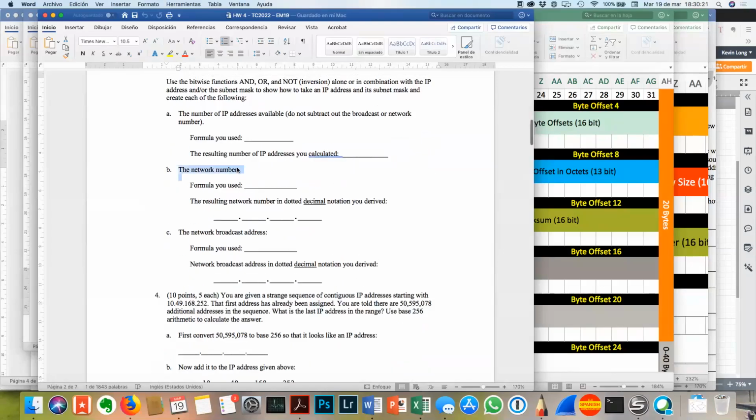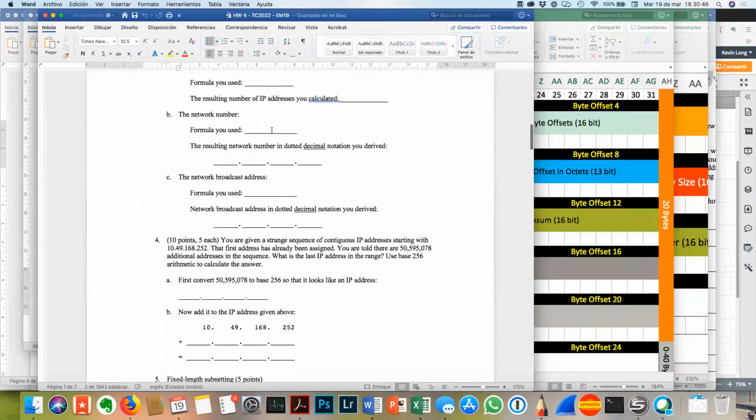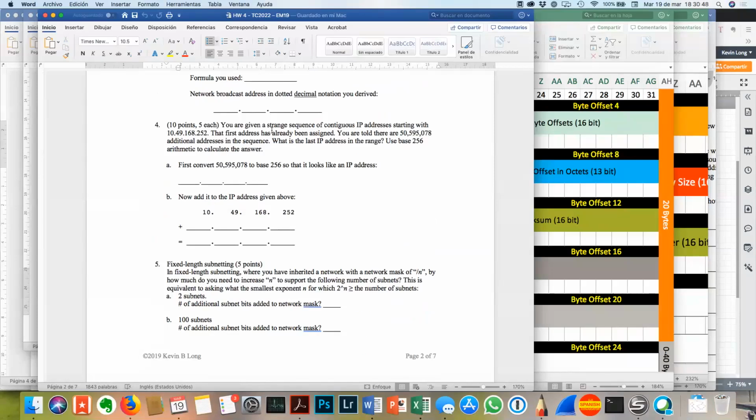There's one down here that says the network number. How are you going to get the network number? Well, the network number is just the part up to the slash, right? And everything else after that is 0. So just and these two things together. You can see that right there. And them together, and it'll force all these to be zeros, and it will leave these alone. That's exactly what you want for network number. Count up the first 19 bits, leave them alone, 0 out the rest. So things like that. That one should be easy. Text me if you get stuck on that.